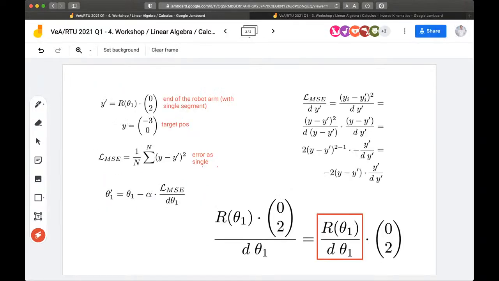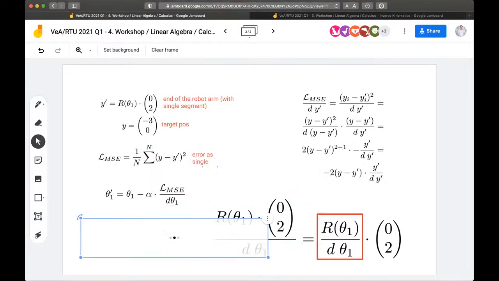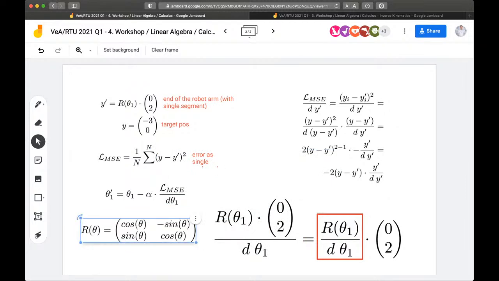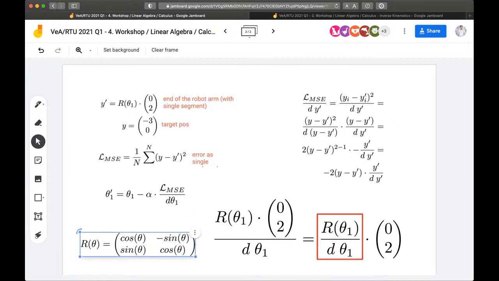So here we have the rotation matrix. Maybe I will also drop in how the rotation matrix looks, so you have a quicker option to look at it and then derive it. So the rotation matrix looks like that. Now it's loaded, right? You need to derive this with regards to theta, and provide me a function for the derivative of the rotation function, or rotation matrix. So the rotation transformation.